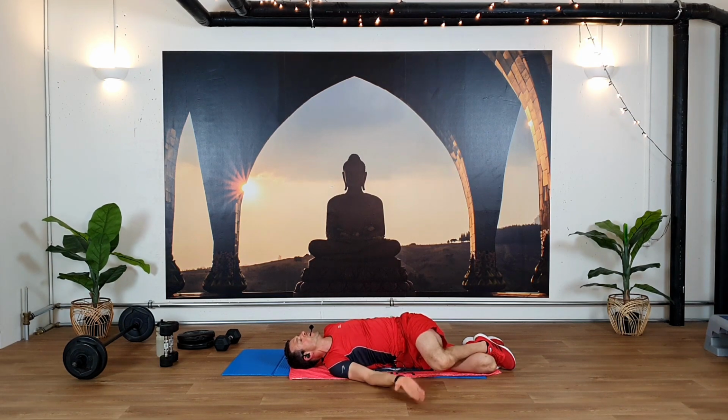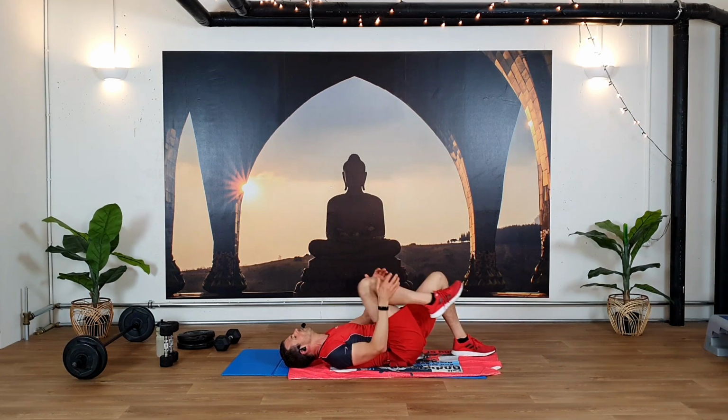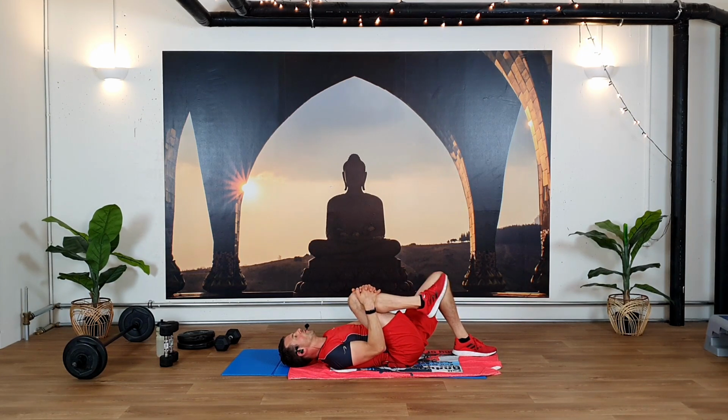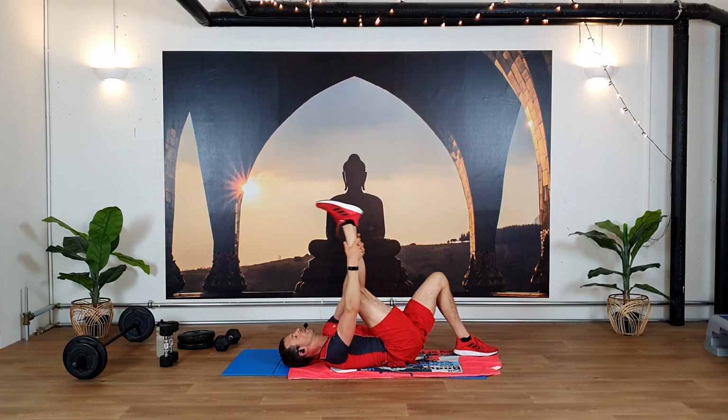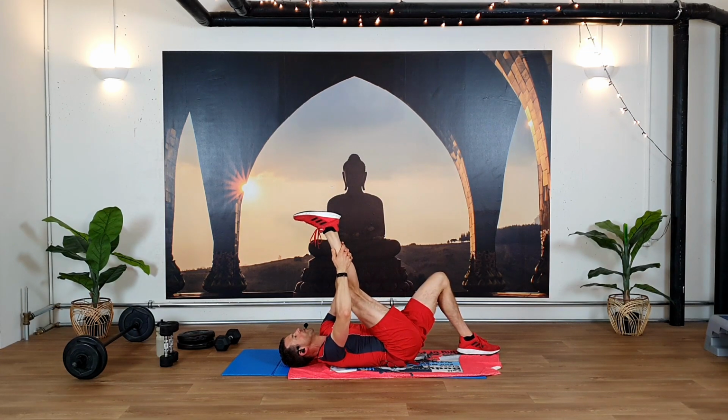All right, knees to the middle. Drag your right knee towards your chest and release your ankle. And switch to the other side. Turn to the other side, so stay with the right leg. All right, extend your right leg to the ceiling. Breathe in, breathe out, and drag your leg in just a little further. Stay there.